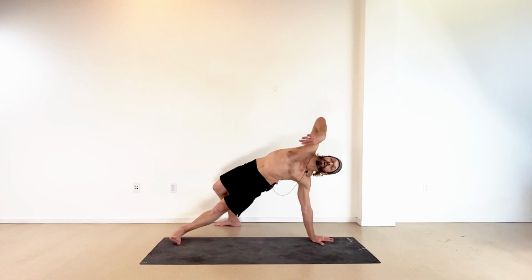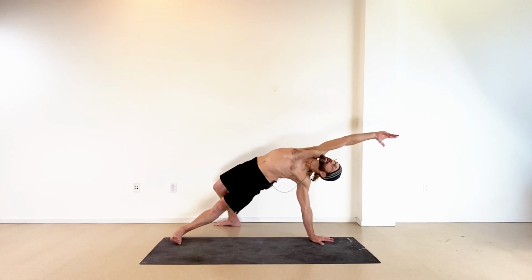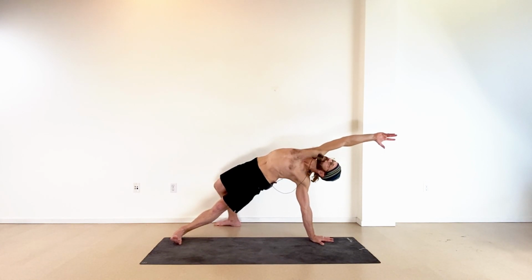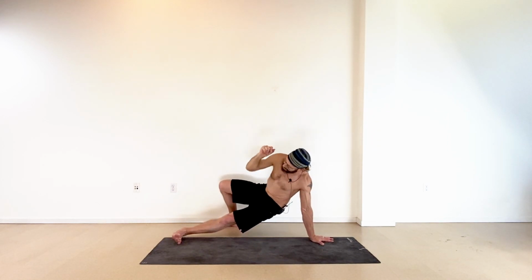Keep the left arm strong. Reach long through that right arm. And bring your gaze up toward the ceiling. Keep your glutes squeezing, keep your hips lifting, and just hold. Now take an inhale. With the exhale, sink back down.